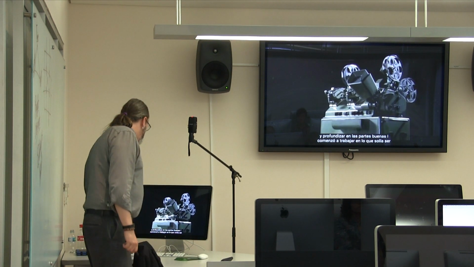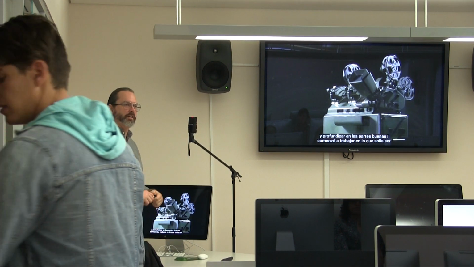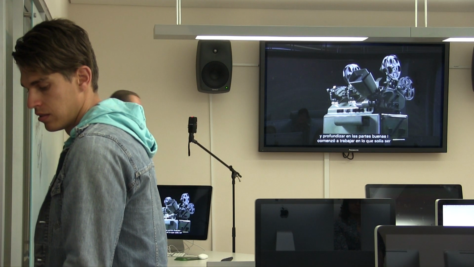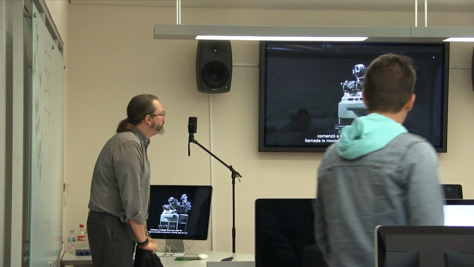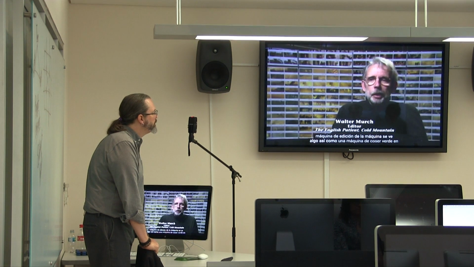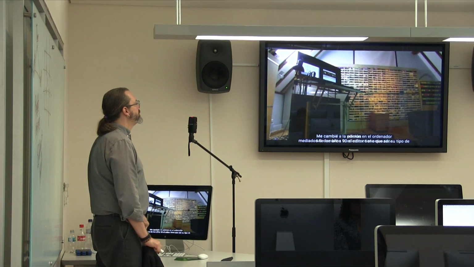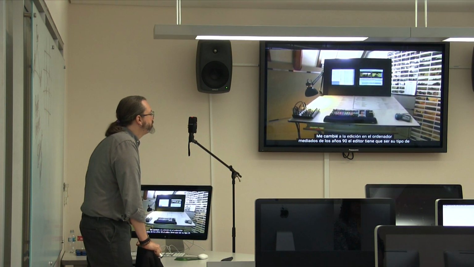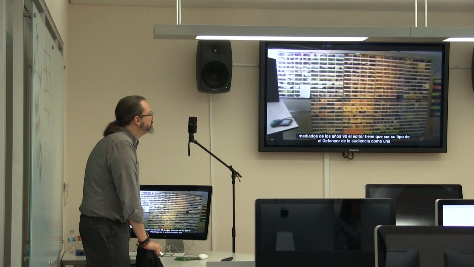I started working on... This is how old I am. That's what I edited on in college. You're very lucky. What used to be called the upright moviola, which is an editing machine that looks something like a green sewing machine on legs. I switched to computer editing in the mid-90s. The editor has to be, he's sort of the ombudsman for the audience.